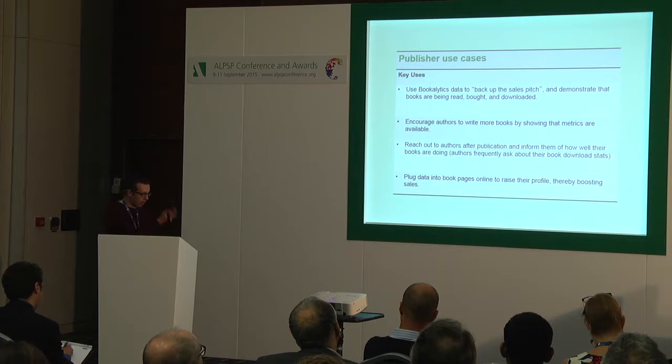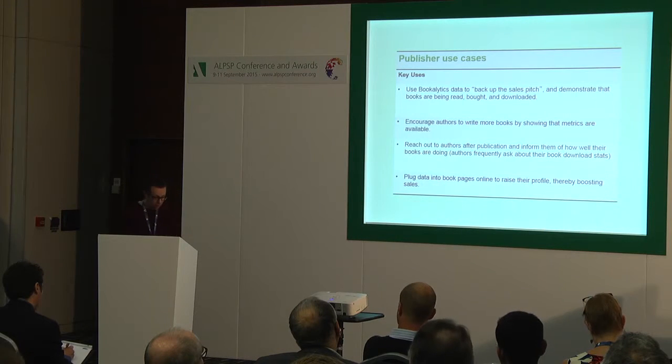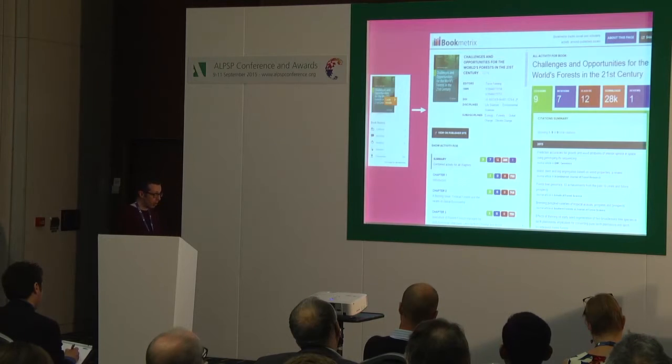So all of these things were things that Altmetric were thinking about, and also things that Springer were thinking about. We were already working with people at Springer on journal level altmetrics, and we had a very good relationship with people there. I'll talk a little bit more about that in a second. But this is what came out of it, the Bookmetrix product.